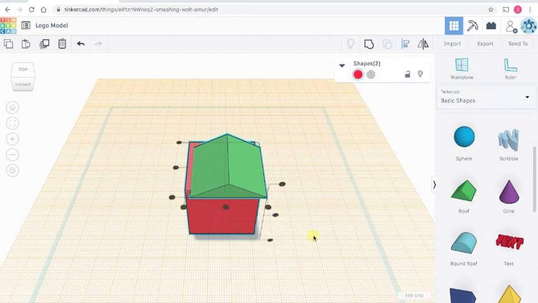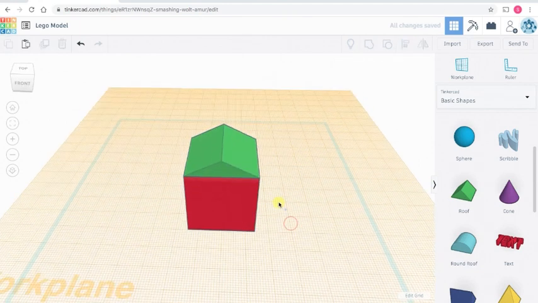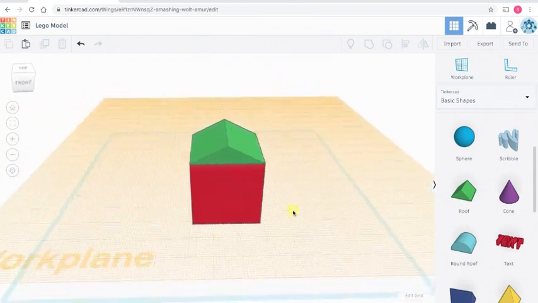What this lets me do is line up two or more objects with each other. So I can line up this with the center of the cube and then line up on the center there. So now that's perfectly centered on top of our cube.